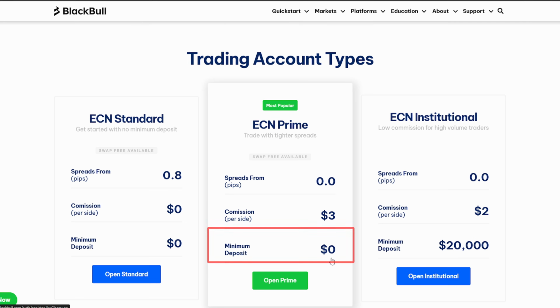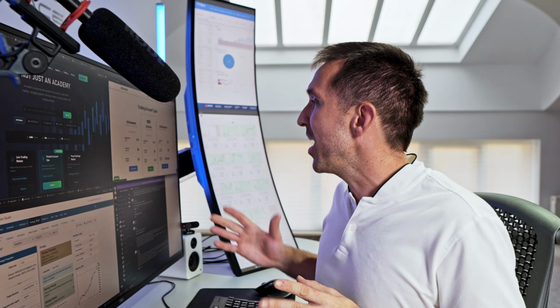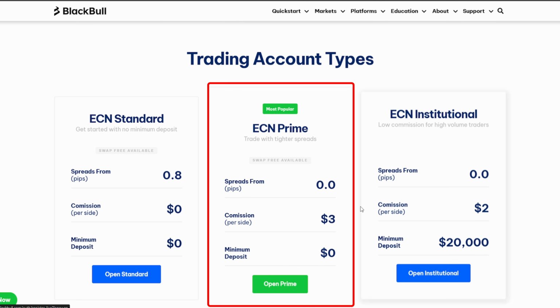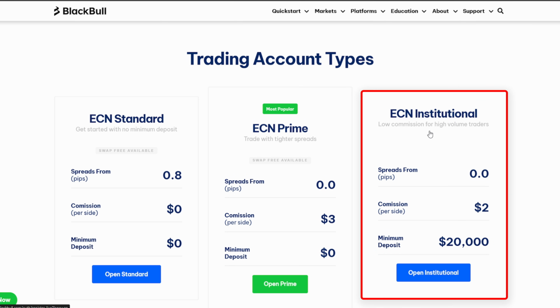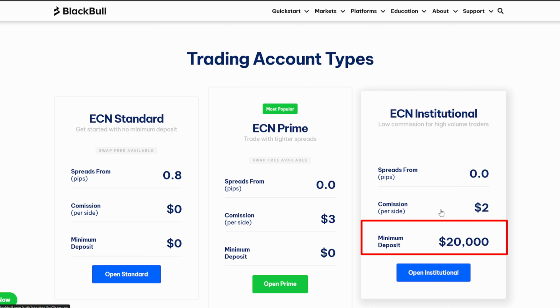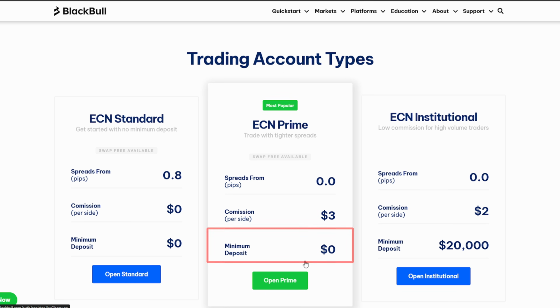So there is actually no minimum deposit. Before it was $2,000. I don't know for how long they will keep it this way, but we opened a few accounts, and of course the institutional account is the better option, but there the minimum is higher. We succeeded in reducing it to $2,000 for all of our subscribers, but if you want to go small with a small trading account, the ECN Prime account is probably the best option at the moment.